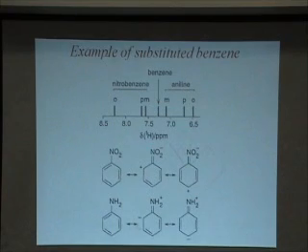Likewise, if you have electron donating groups, for example phenol or phenylamine, you get the opposite effect. You increase the shielding because now the lone pair electrons are injected into the aromatic ring, and the electron density at the ortho and para sites goes up. So you get a higher shielding effect, and the peaks are shifted towards the right of the spectrum. You go upfield with respect to benzene.